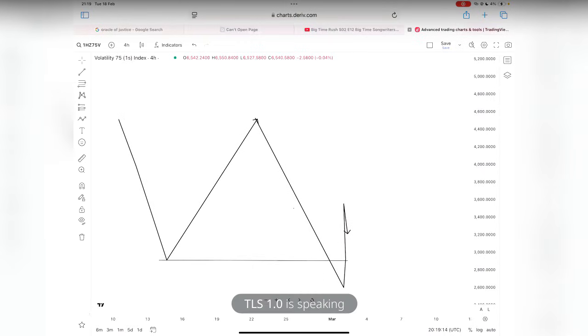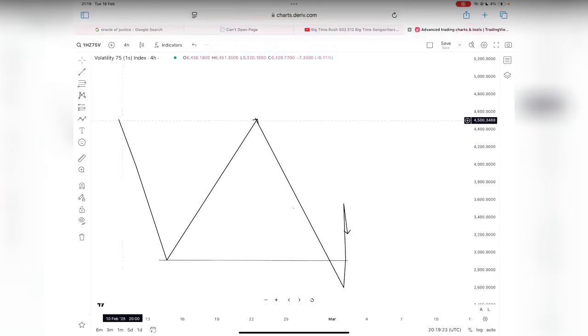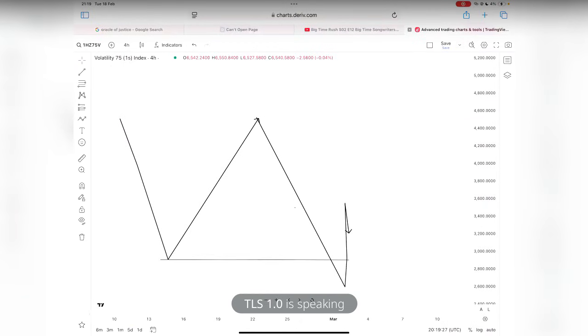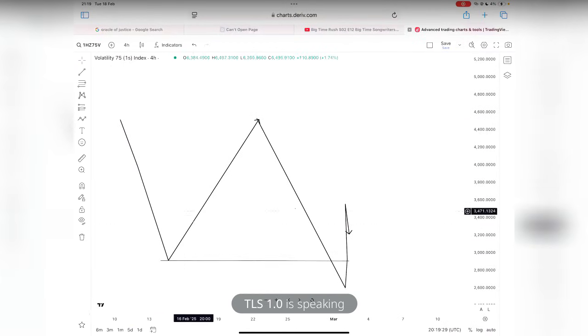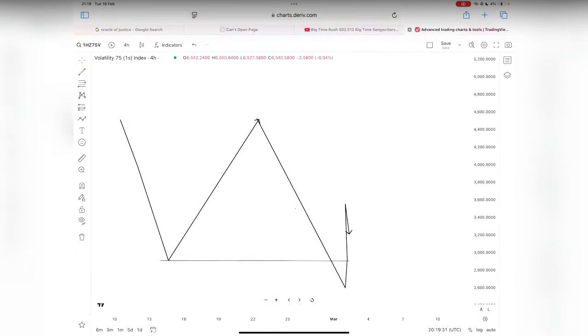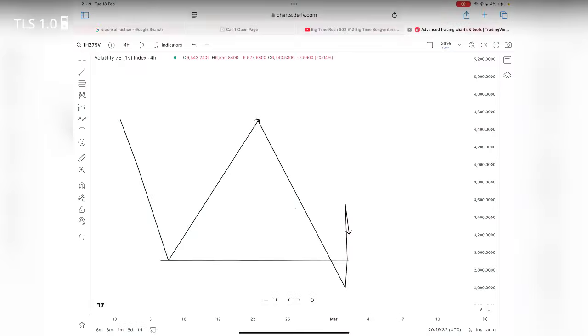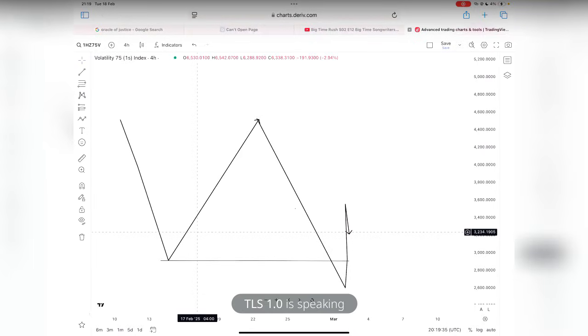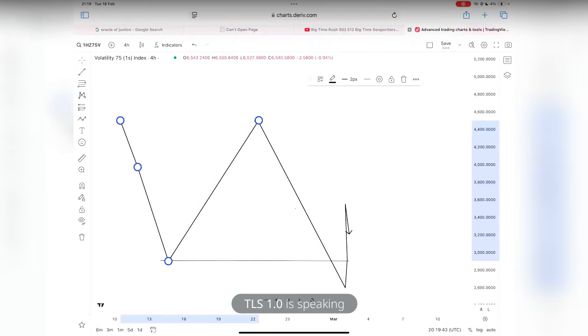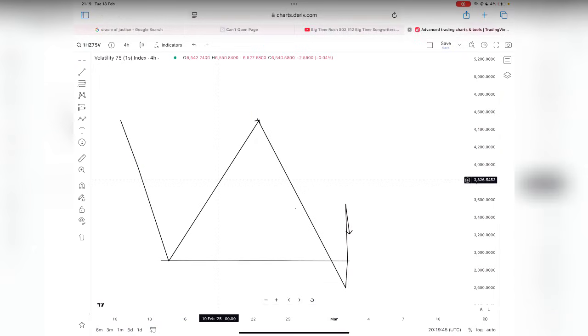Okay, so now, this one here is going to be the external structure, and every other small break of structure you see inside is called an internal structure, simply the break of structure that we talked about yesterday. The internal structures are those break of structures we talked about yesterday.